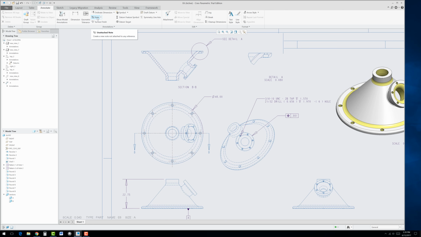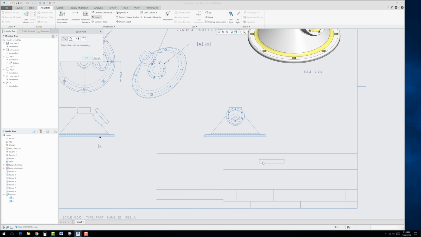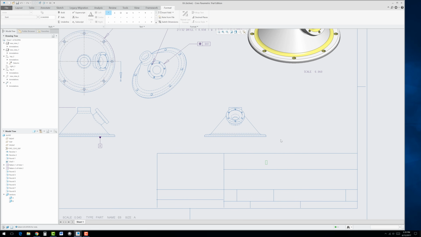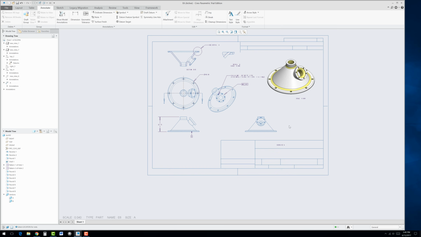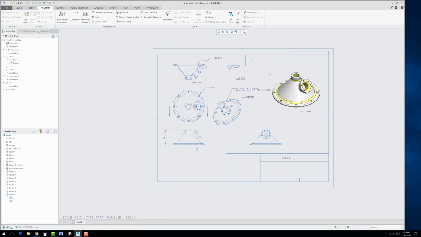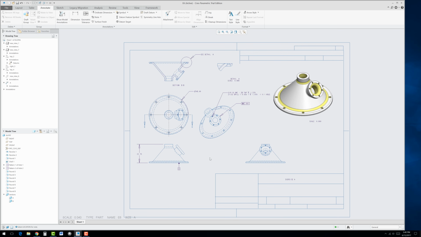And finally, let's go to notes. Click on note and bring your note down here, click to drop it, and go ahead and type in exercise 6. Now there is a way to have this all automated where it brings in information. I'm not going to go through that, that's more advanced for right now, but be aware that that's here.